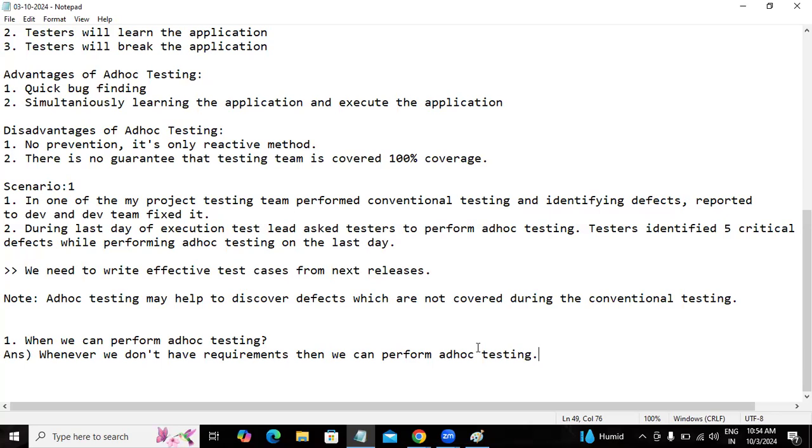Okay Naresh, in that Flipkart application, how are you going to perform Adhoc testing? First you can ask the customer, what is the expectation? They are going to explain, my expectation is, if I order some product, can I complete the booking or not. Now if they say I need to book an order, you can start.